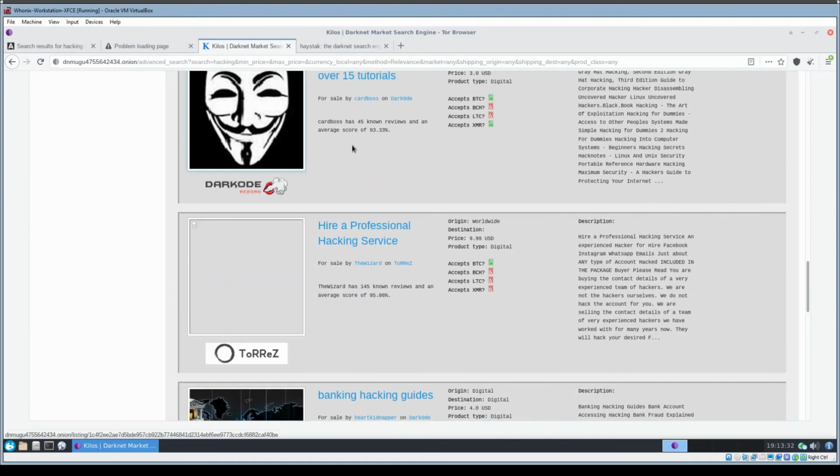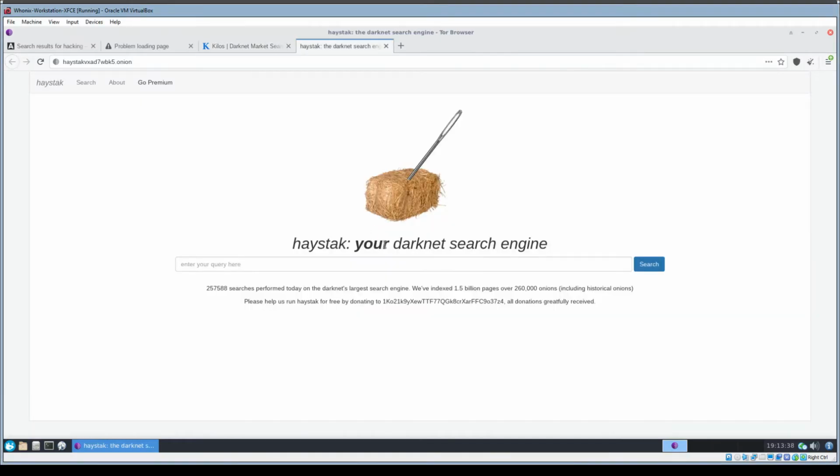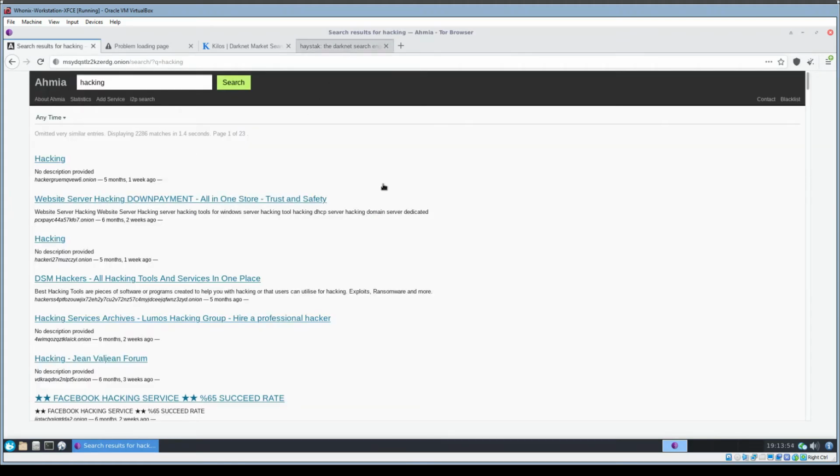Anyway, apart from this, one more search engine that I would like to suggest is called Haystack. Haystack is arguably one of the best onion search engines in history. It's neat and clean, just like Google. It's also the fastest, even better than the others in my opinion.